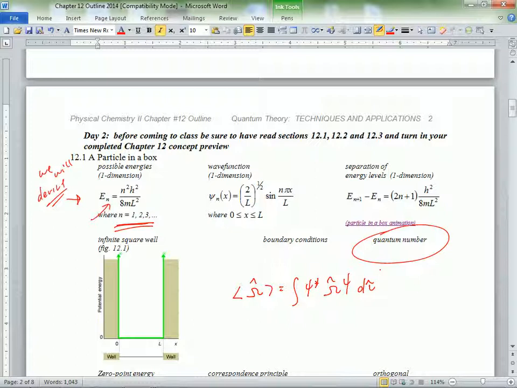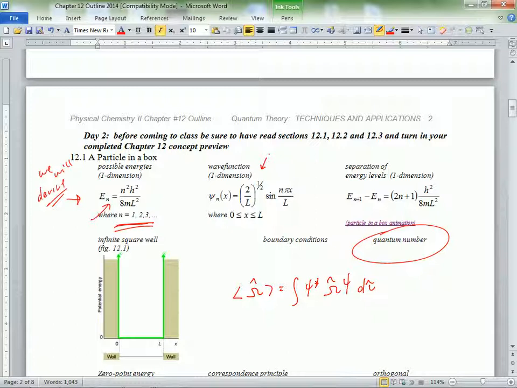Ashley, does this wave function look normalized to you? To me it does, because I've got the x inside the sine and some constant out front. I don't know for sure; you'd have to set up the integral and prove that it's normalized. But if I was going to guess, I'd say it looks done. I bet they're going to let us use that, but we'll find out.